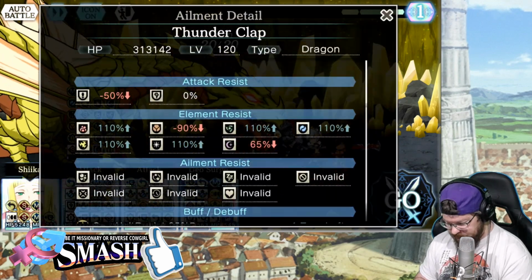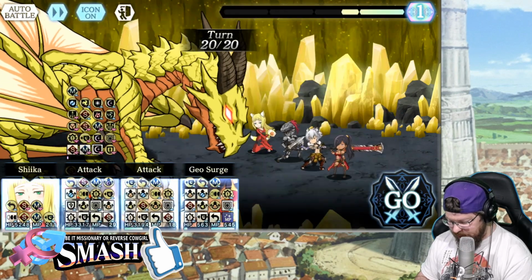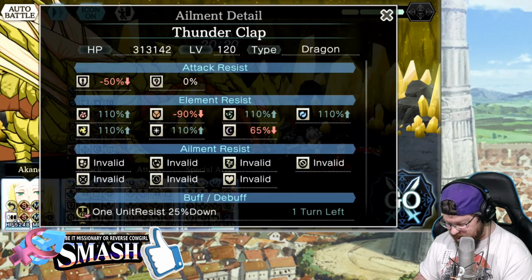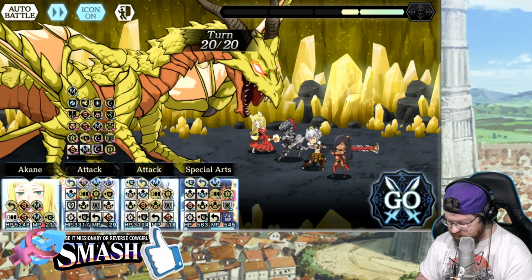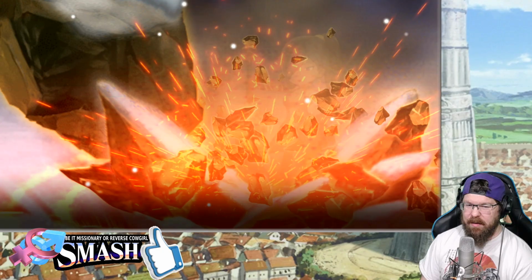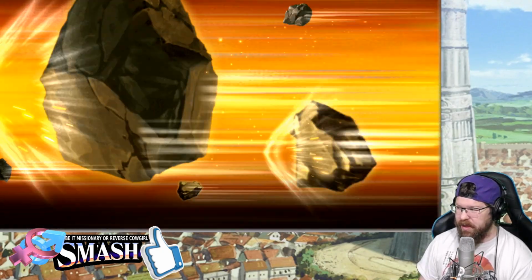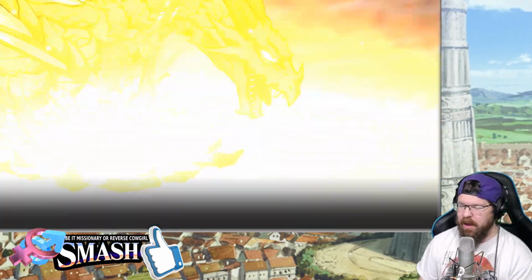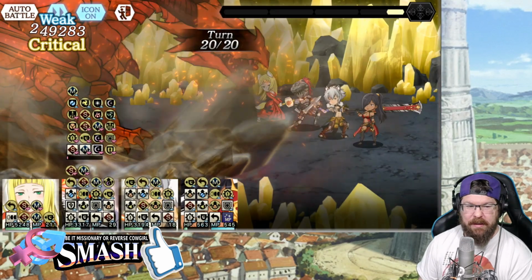All right. So we have 313k. I'm going to go ahead and do an attack with Haruhime. And it is what it is. Now, there might have been some benefit to maybe saving and doing a double SA with Goblin Slayer here at the end. I haven't tried that, but I really just don't want to mess with a recipe that I know is going to succeed.